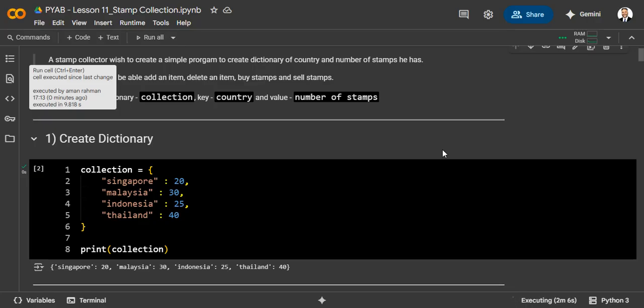So as long as you have the willingness to learn, you spend time, sit down slowly, you will be able to learn Python. No problem at all. It's a very simple and easy language.